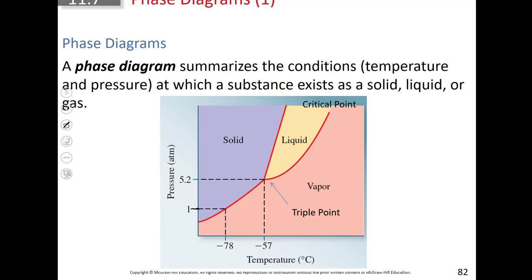So at 1 atmosphere of pressure, if you can cool it down enough, you can get carbon dioxide to be a solid. Of course, we're familiar with that. What do we call solid carbon dioxide? Dry ice, right? So this is dry ice. But once you let that be at a temperature higher than negative 78 degrees, what's that dry ice going to start doing?